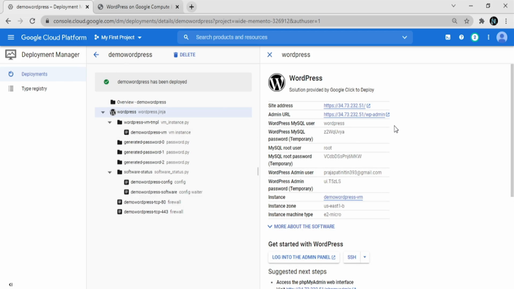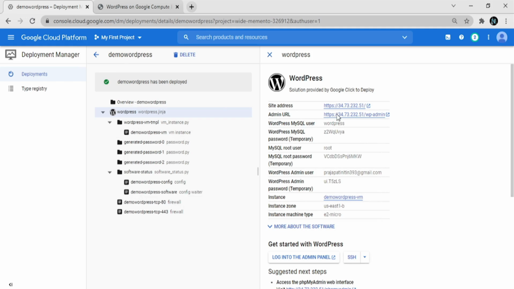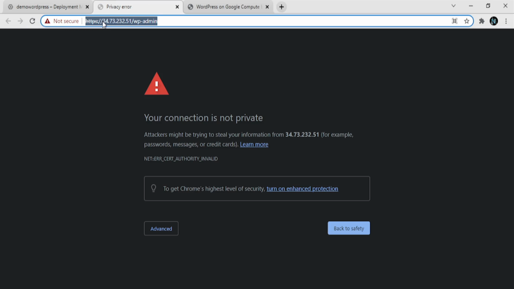Now go to the admin URL and remove HTTPS.